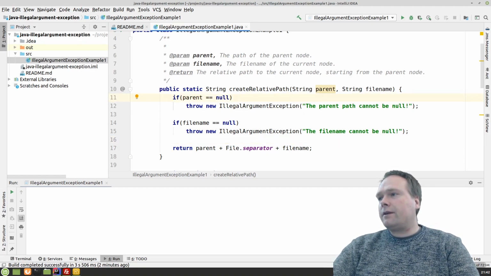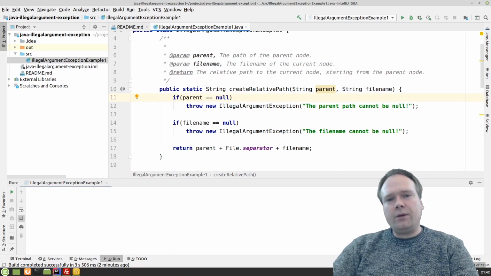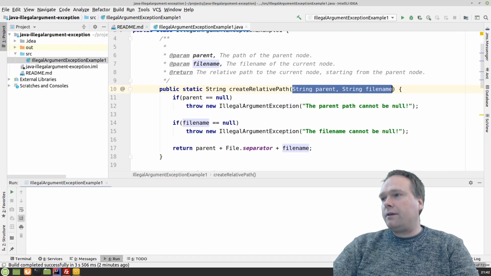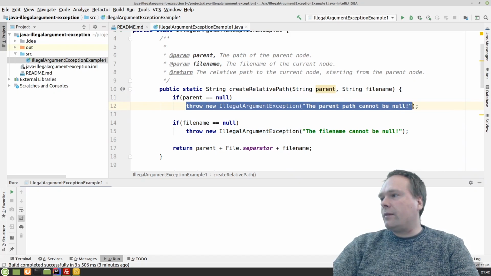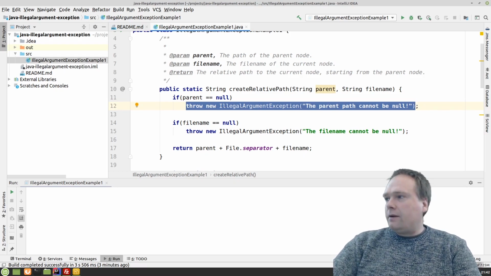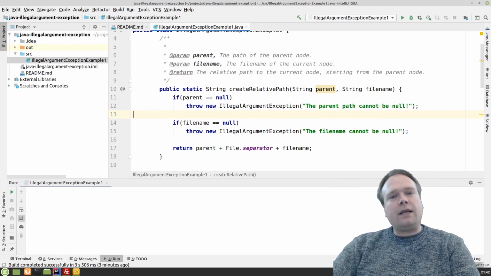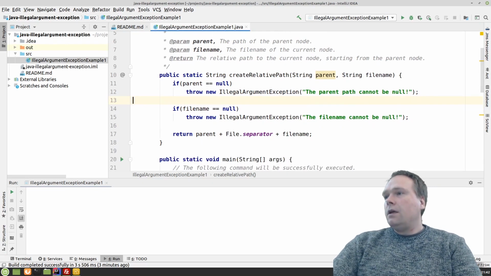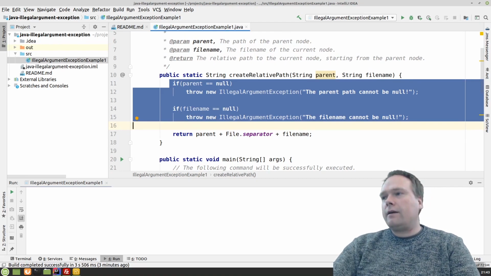So because this method doesn't want to use null, we first check for this. That means that the first thing we do in the method is check the arguments that come into the method, and if they do not meet our criteria, then we throw an IllegalArgumentException like this. The parent path cannot be null. The file name cannot be null down here. And we could also check if the string is empty, and then also fail on that and say we cannot have an empty string as the file name, for instance, if that's what we want to do. So all these checks are made up here to make sure that the quality of the arguments is okay.